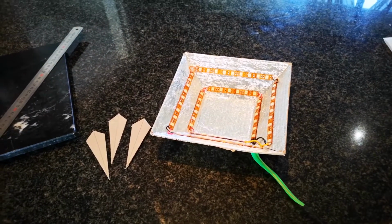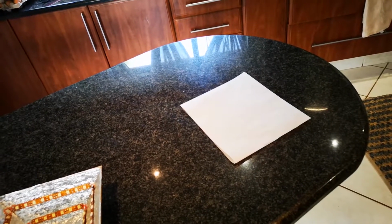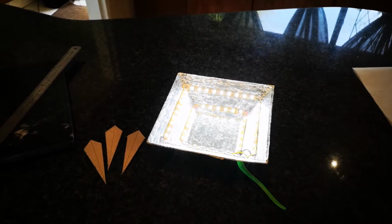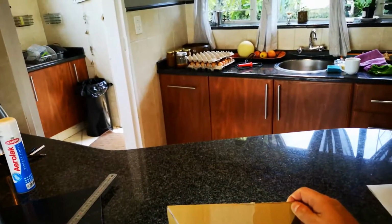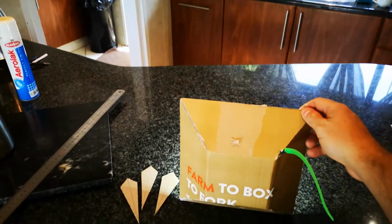So this is a test with the light off. That is my diffusion paper, and we will compare. Light on. So it is pretty bright. It does a good job of lighting everything up. As you can see, it has got bright in the kitchen. The light does work. It's just supposed to be a soft light for your face.